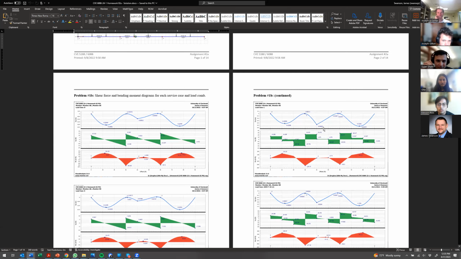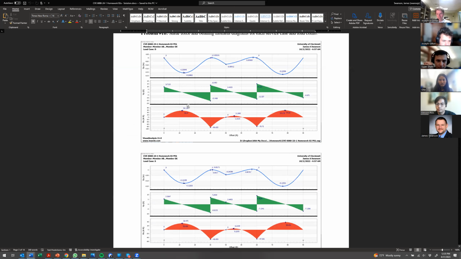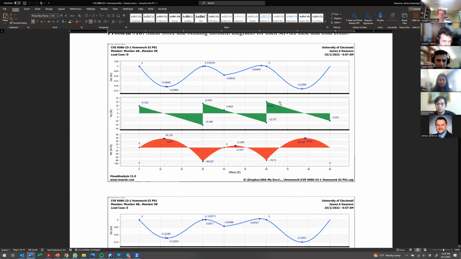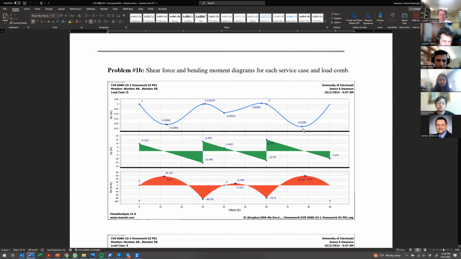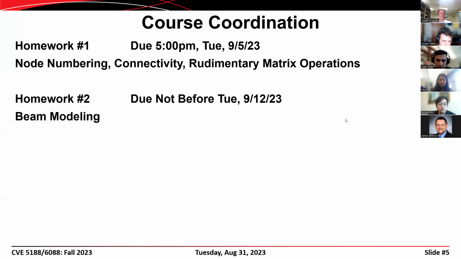When it comes to moment diagrams and moment envelopes, I've just taken screenshots or screen snips and pasted those in. The only requirement is that we have to be able to read the numbers, so make sure that you're legible when you do that. And you can do the same thing in SAP 2000. I don't want to give you all the answers, but you don't have to spend hours and hours outputting tables of results and then creating brand new shear force and bending moment diagrams from Excel or something like that.